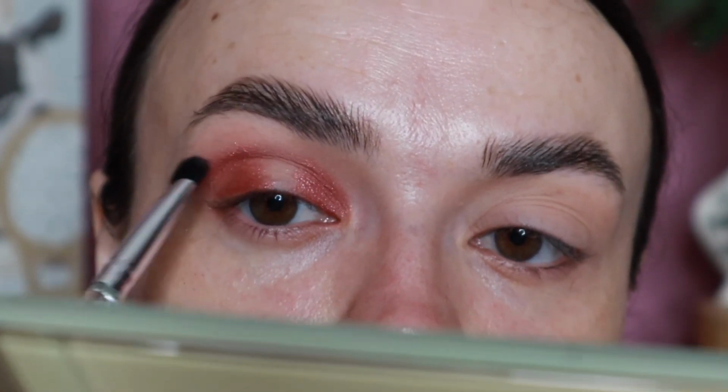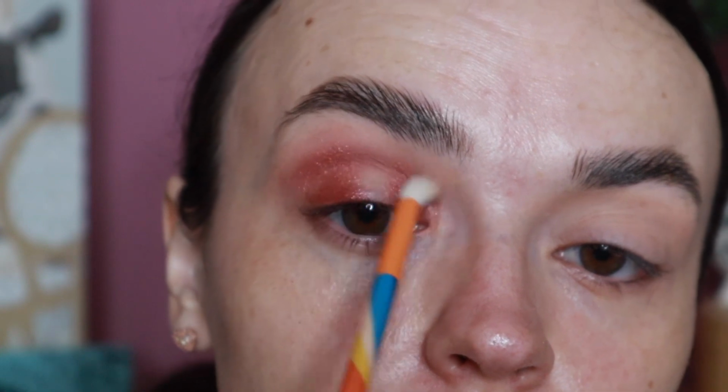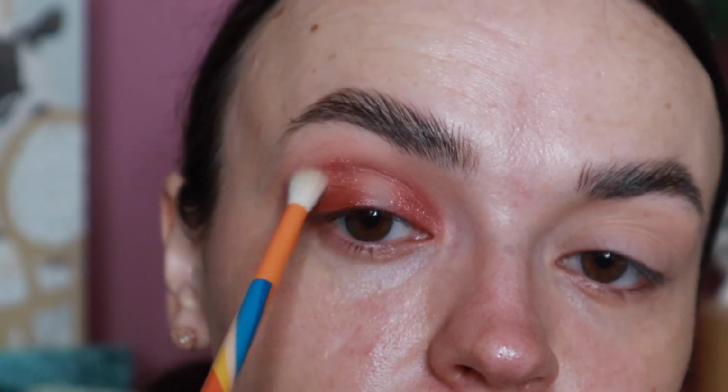I'm going to put something else in the center. Then I'm going to go back in with that crease brush I was working with and just start going around the edges of that shimmer. I have a significant amount of fallout from that shade, so if you use that shade, be careful. You might want to do your eyes first, which is what I always do. I always do my eyes first because of that reason, because I can easily wipe that away.